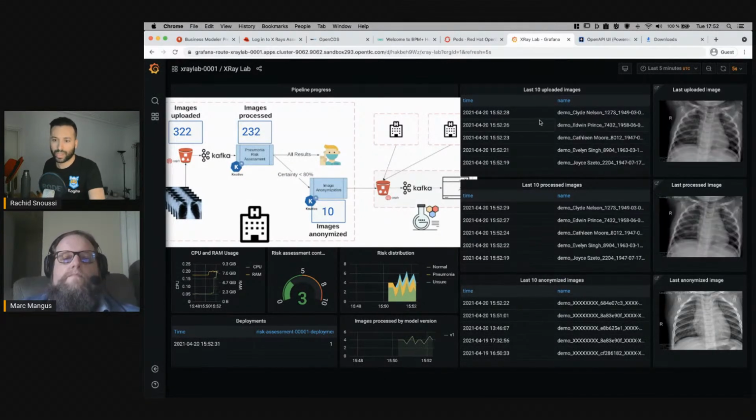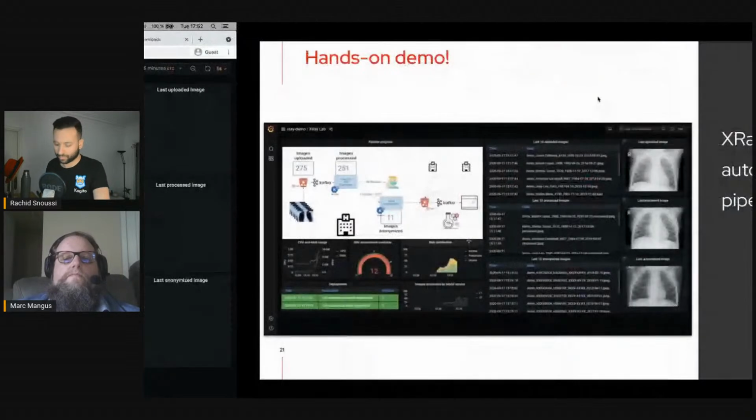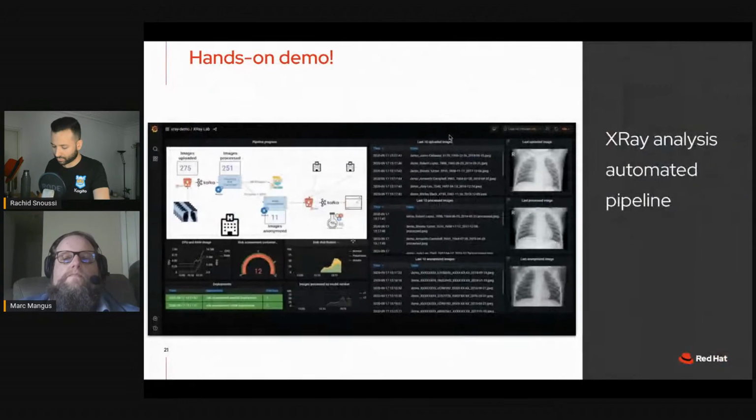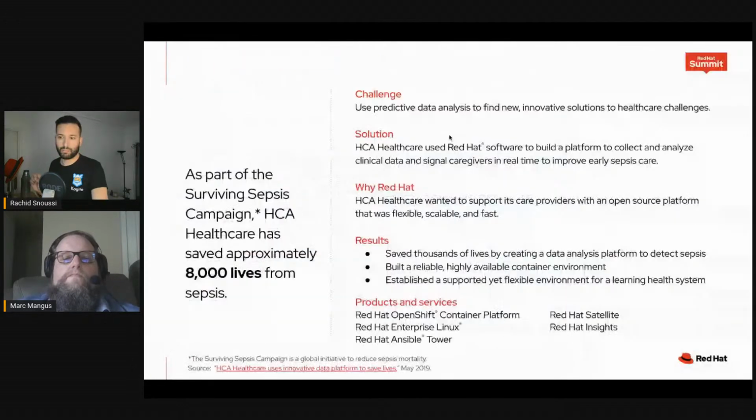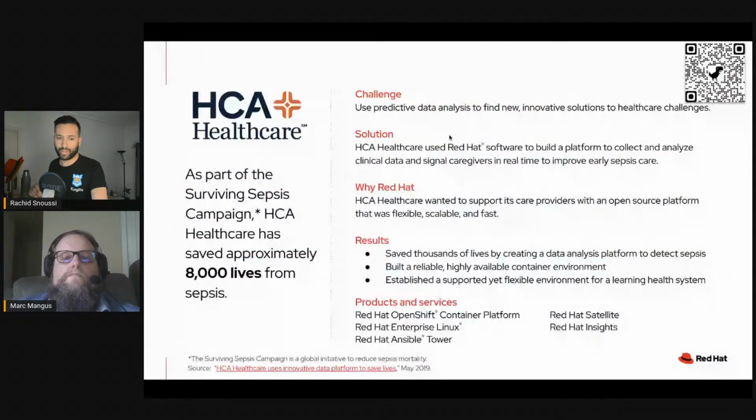Another process that we're going to see in the next demo. So again, Mark spoke a little bit about this customer that used predictive modeling to do sepsis detection. So if you want to check it out, use the QR code here.